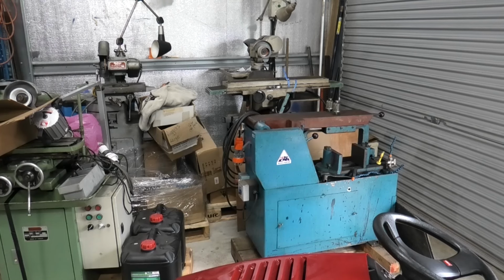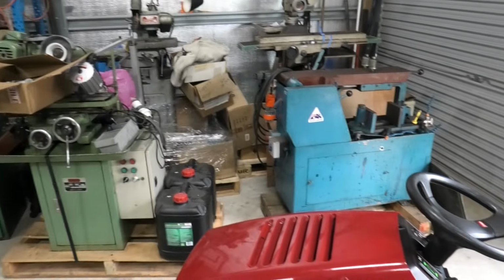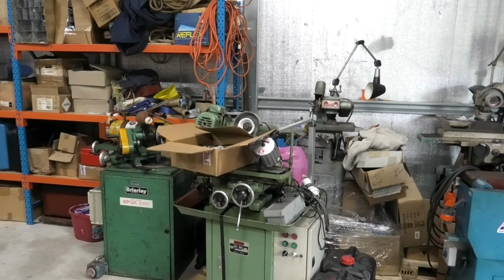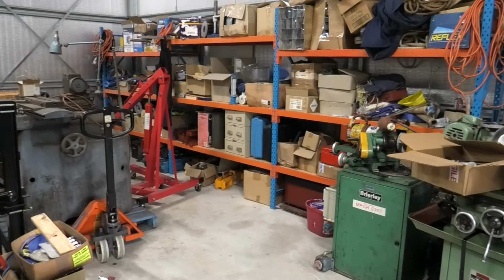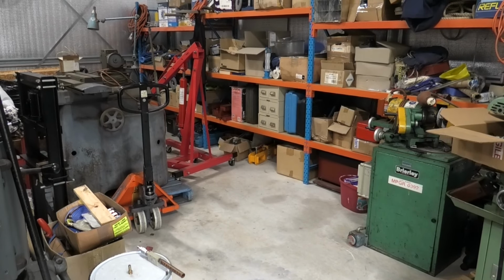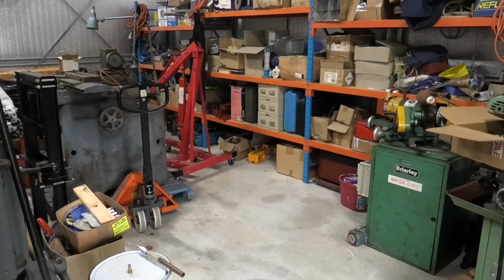Here's a few of the machines, a couple of tool and cutter grinders that I think will finish up living in this part of the shed. My old large power hacksaw. As you can see, the shelves are fairly well stacked, but not in the final configuration. It's a case of 2 steps forward and 1 step backwards. But I did come across something by design that worked quite well, so I'll take you further into the aisle. You can have a look from in there.